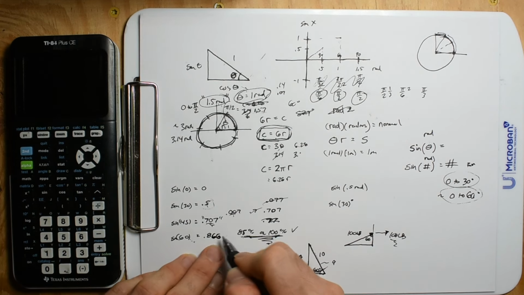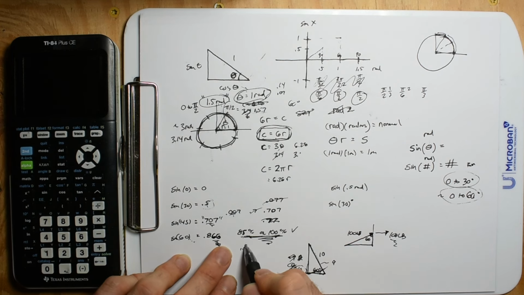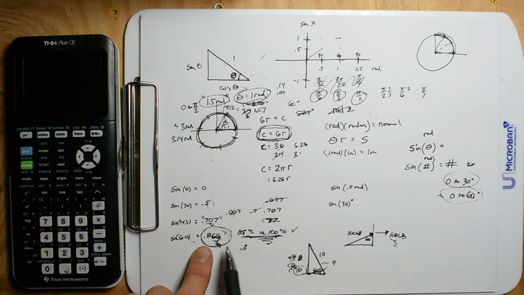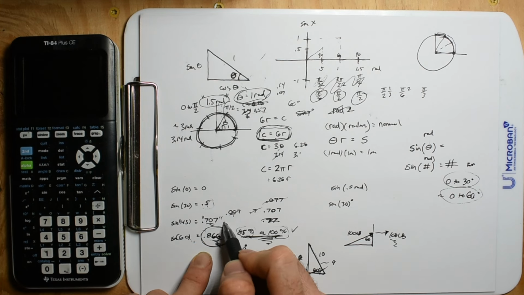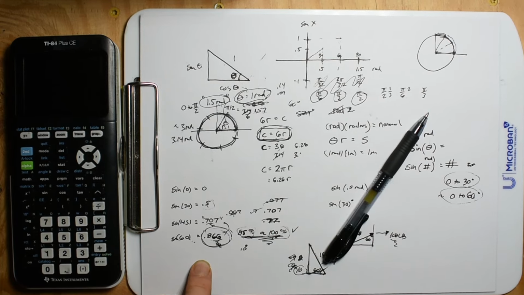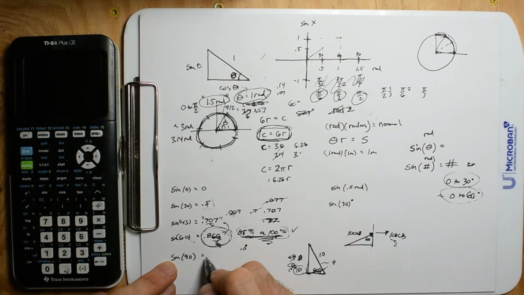0.866. You know what I mean? I don't know. I just memorized that there's a doubleness there. It's not 0.85. It's just a little bit bigger. But I don't have any good way to remember that one except 85%, 100%. And I just memorized it to be 0.866. Maybe I play off the 007, the fact that you have that doubled up. And then sine 90. Sine 90 is 1.